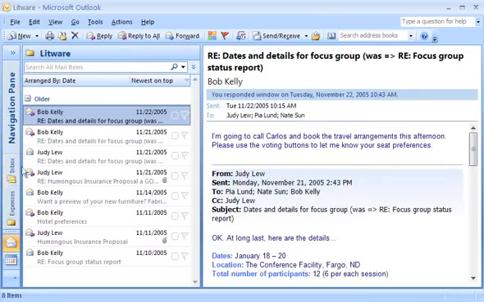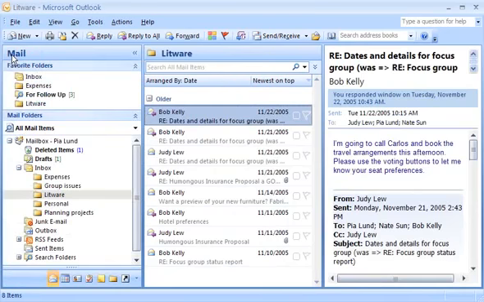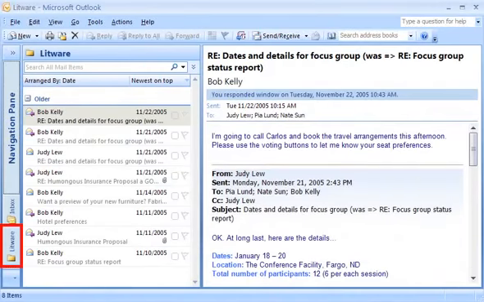I don't see the Litware folder in the minimized pane yet. Even when I hide the view buttons by dragging the splitter bar down all the way, it's still not there. I'll expand the navigation pane again and move the Litware folder up higher in the Favorite Folders list. Unlike in the Mail folders list, folders in Favorite Folders don't have to be in alphabetical order, so I can arrange them any way I like. Now when I minimize the navigation pane, there's the folder button.